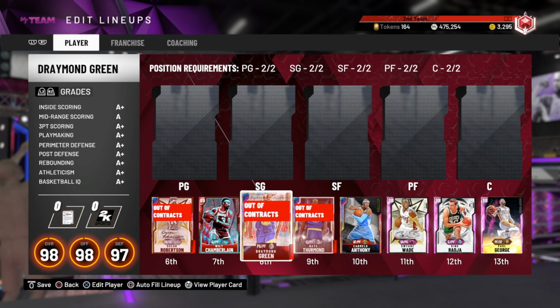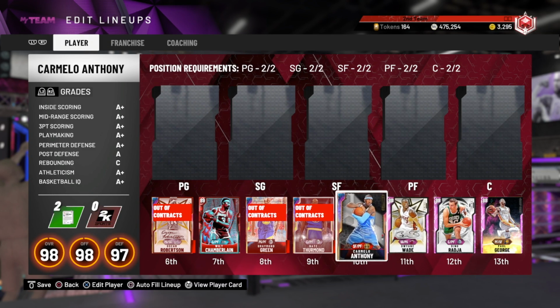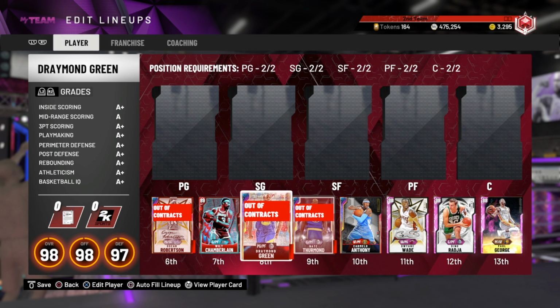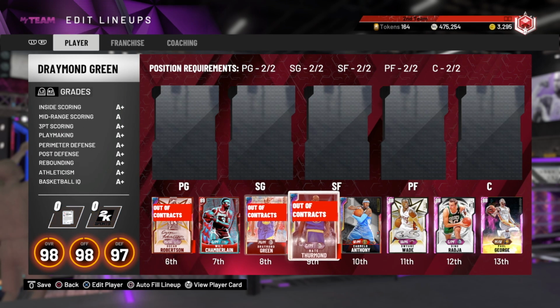Then we have got Nate Thurmond. Nate Thurmond, Dino, Wilts. Like, that's all just personal preference, to be honest. I think Wilts is the best by a little bit, by a hair over Nate Thurmond, who's a hair better than Dino Raja. So I think it's really close. They're basically the same card.